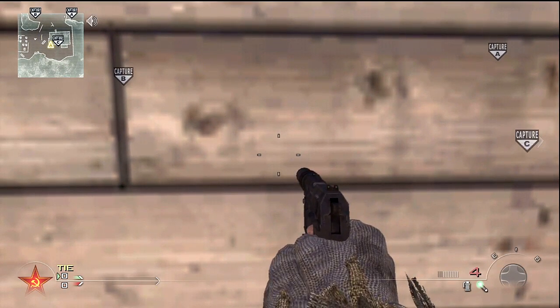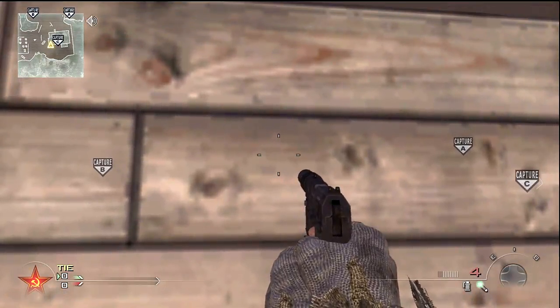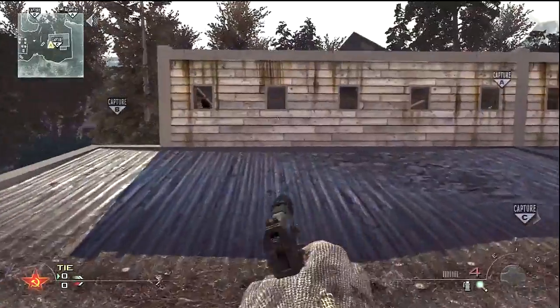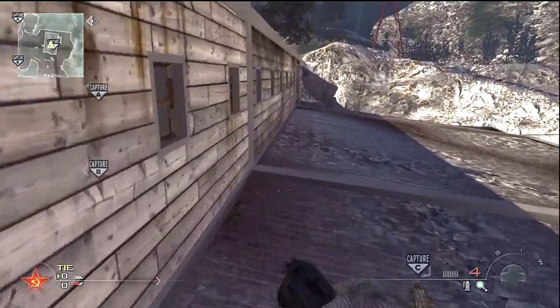You see this little stutter? That doesn't get me anything. So you need to back up just a tiny bit and jump up like this. And this is the counter to people holed up in that C area. They typically don't look for you here. You get all the time you want.